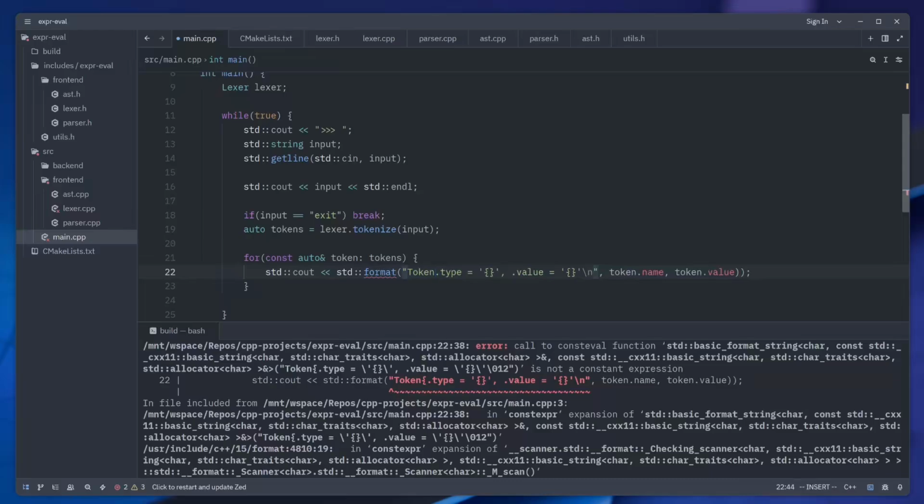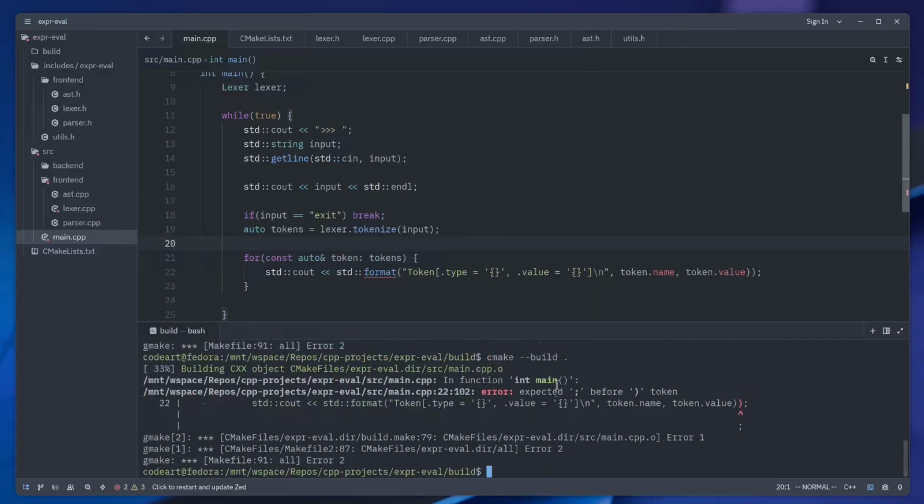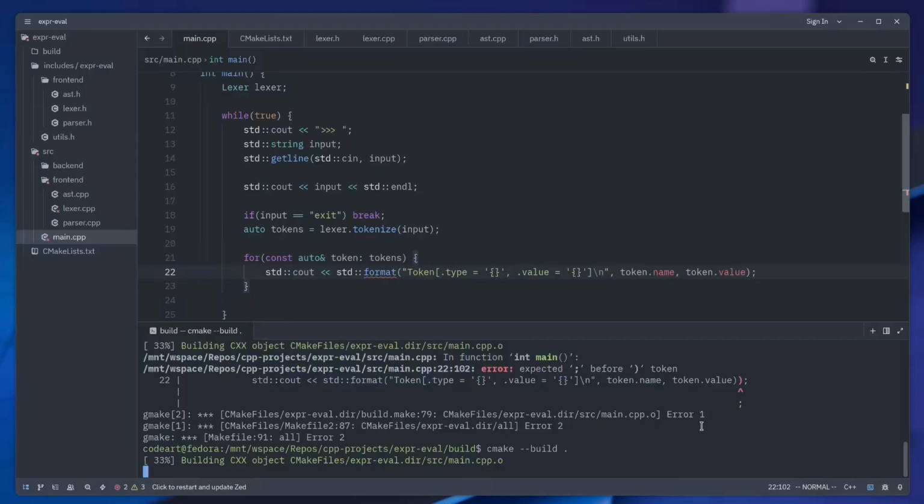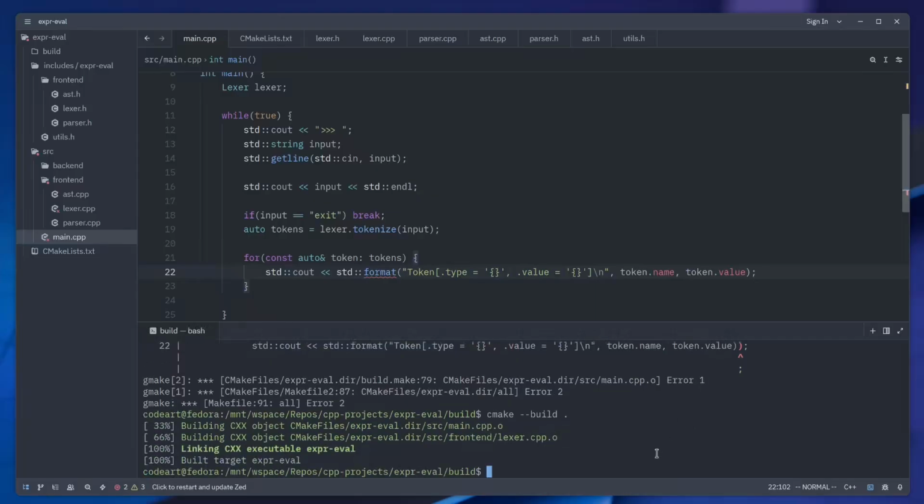So I think, let me just use square brackets for now. That way. Let me rebuild again. So in main.cpp line 22, we expect a semicolon after. Oh, that should not be there. Good, let's rebuild again. Good, we are good to go.